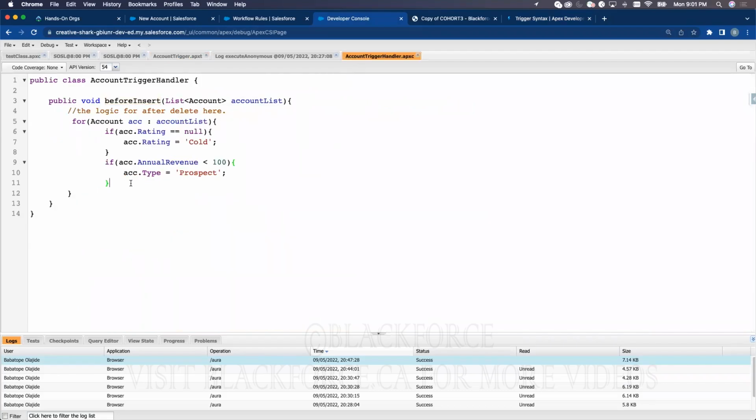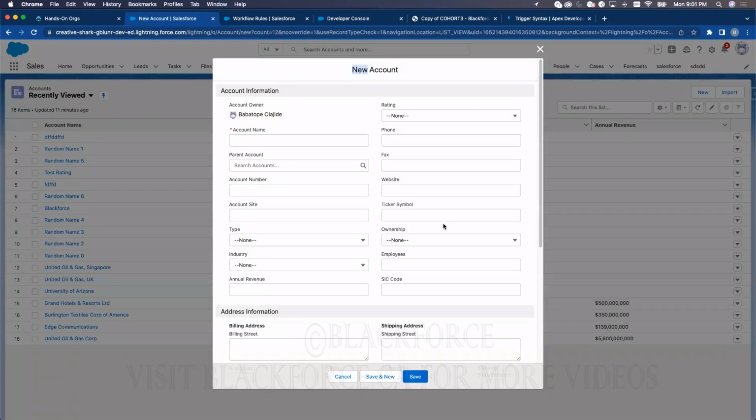Do you know why? Any record you create must save now. It must save. What you're doing is you're manipulating before it saves. You're manipulating that records. That's what trigger is all about. Manipulation of data before it saves. That means you cannot save a data that is already going to be saved. Trigger is just manipulating that data.